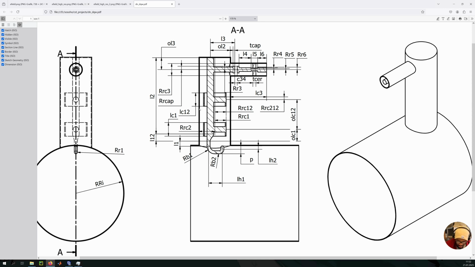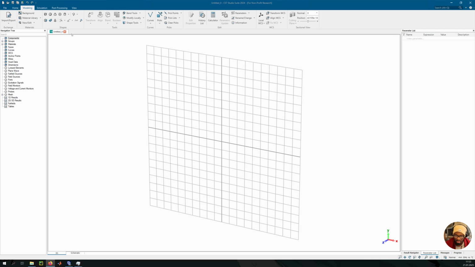In most of my videos, you see that I start with this diagram, and then I create a relational model. When I model each of the parts, I use relational dimensions, in the sense that I start at a base point. I'll minimize this and take it out of the way. So what I usually do is I start with, let's say, a cylinder.